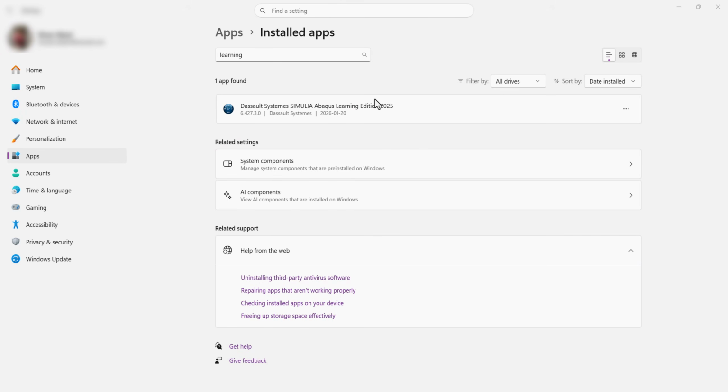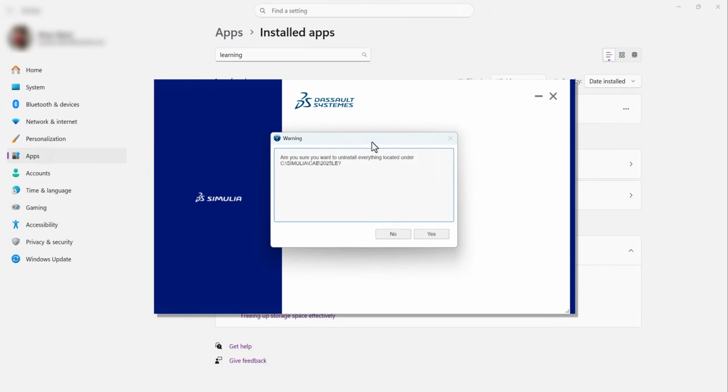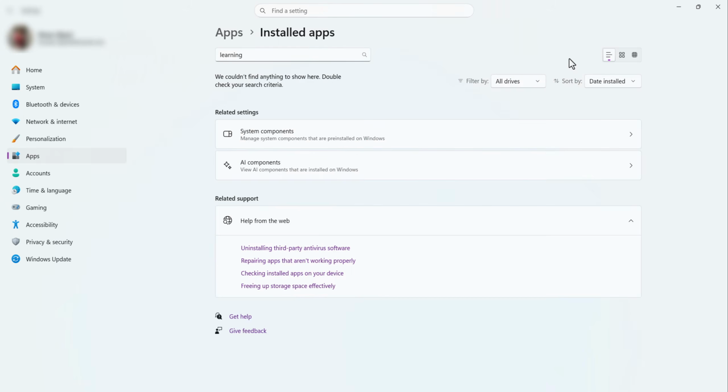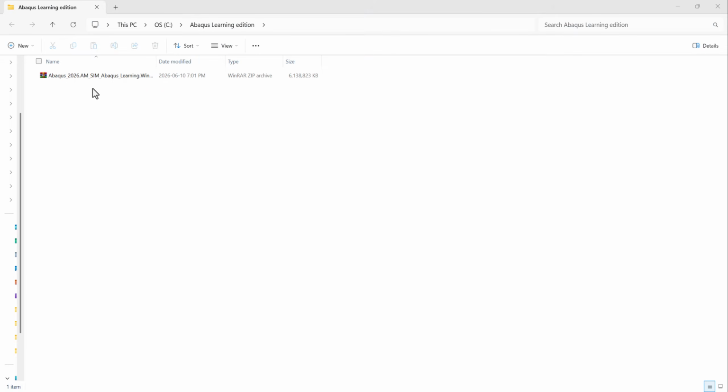Now it's time to go for the Abaqus 2025 and uninstall it from here. Click uninstall, and yes, this one takes a while, so click on yes. And now it's time to reboot the computer before going for the installation. Alright, the download is completed.